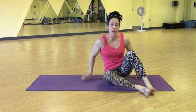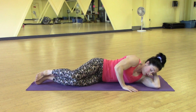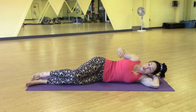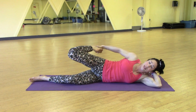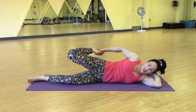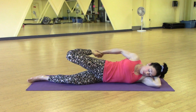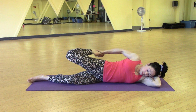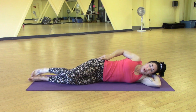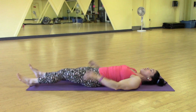And then you're just going to switch sides. I'm just going to switch like this just to show you guys. If you're at home or at the gym or wherever, you can just switch the other way if you would like, or do it this way. So same concept, arm underneath the head. You're going to grab the top of your foot with your knee bent, pulling the leg back and pushing the hip forward. Holding this for 10 to 15 to 20 seconds. Good. Remembering to breathe the whole time. Good. And bringing the leg back down, rolling onto your back, dropping the legs and shaking it out.